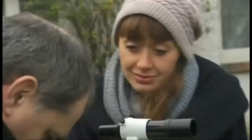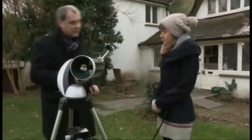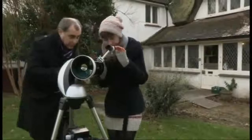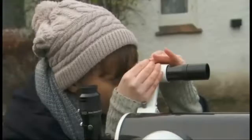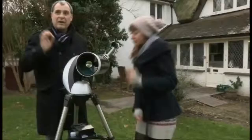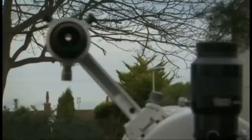So if we go up and then across. Now, if you look through there, it's not quite in focus, but you can see the lamp. Okay, so now if you look through the finder again, is that way off? Yes. So if you adjust the finder so that the lamp comes into view and it's in the crosshairs. There we go. So you now know that that is lined up with that. So that when the sky goes dark tonight, if you get something in there, then theoretically it should be lined up with that as well. So we can give that a try later on tonight.